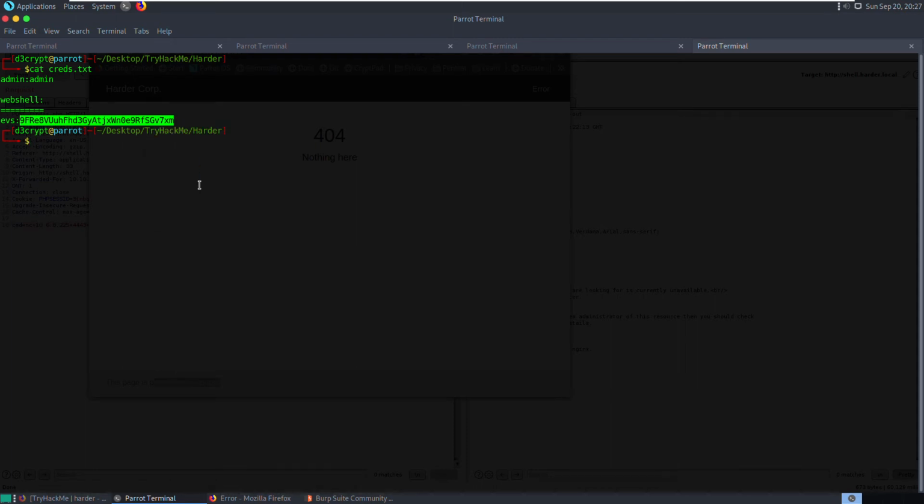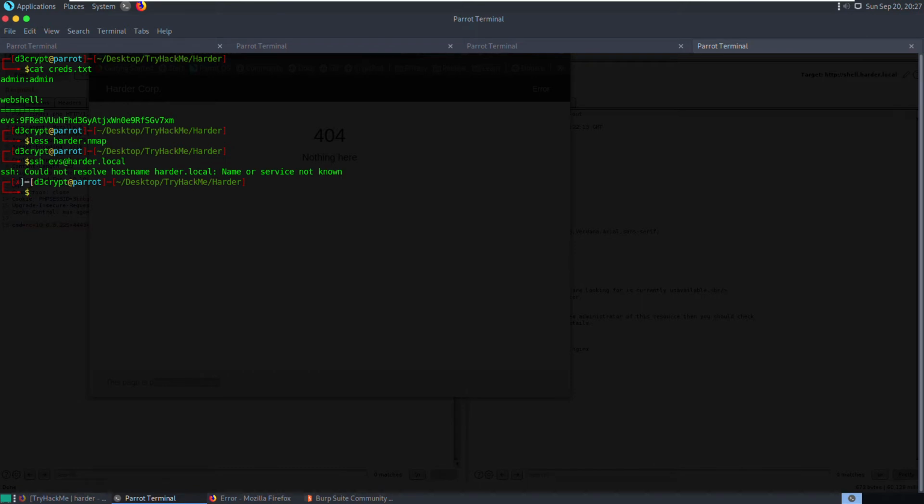So let's try and see if this works to SSH into the machine, because we know that we have port 22 open. So let's take a chance here. I'm able to use this domain name because I saved it in the /etc/hosts file. If not, you'll have to use the IP.